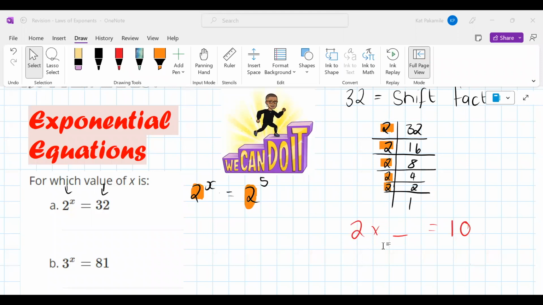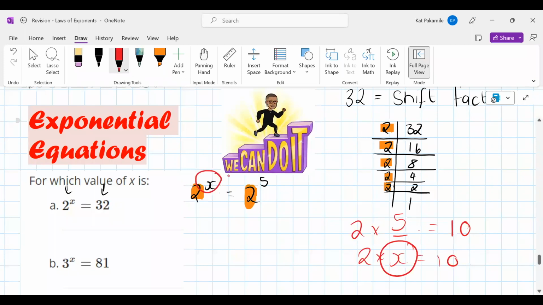So now, instead of saying something, guys, we write x. It's like saying 2 times x is equal to 10. So then x has to be 5, because that's the only way this whole equation will equal 10. Same here. I'm saying to you 2 to the exponent of something is equal to 2 to the exponent of 5. That means x has to be equal to 5.